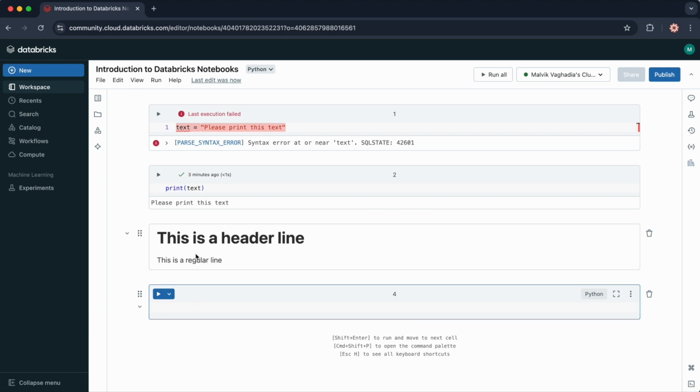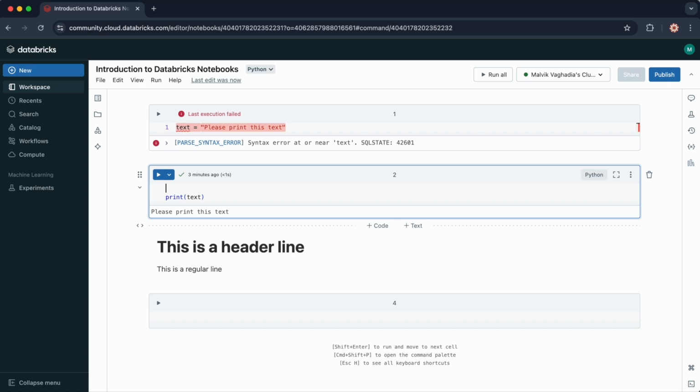You can also add comments to your code cells. You just type a hash in your code cell, like so, and then you just type the comment on that same line. So this is a simple print statement. So this does not get executed as code, but it's useful for documenting your code and adding any information that would help people understand the syntax.